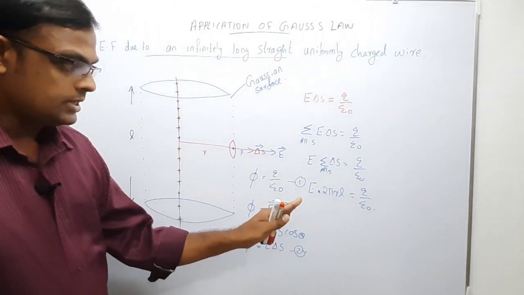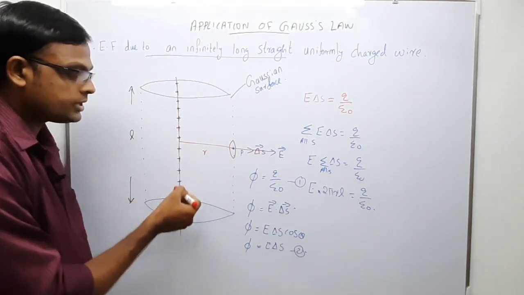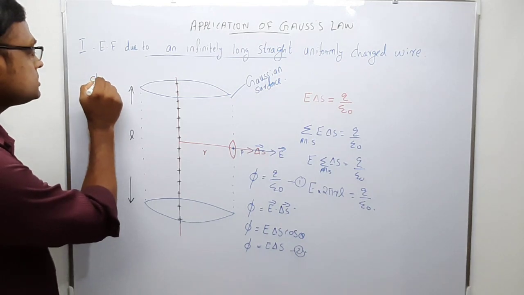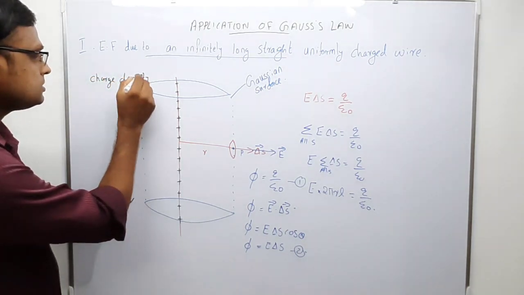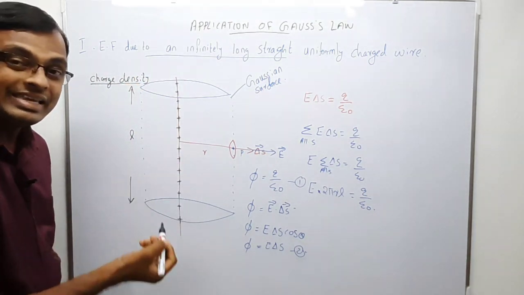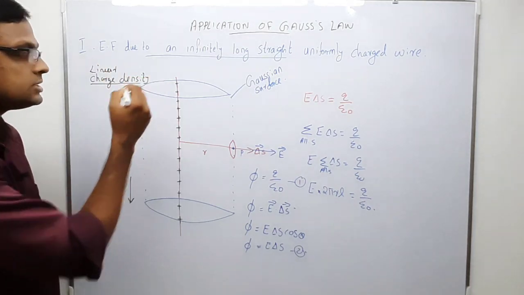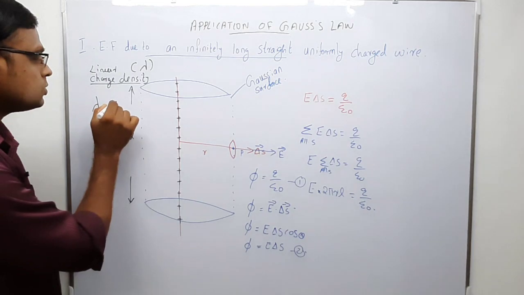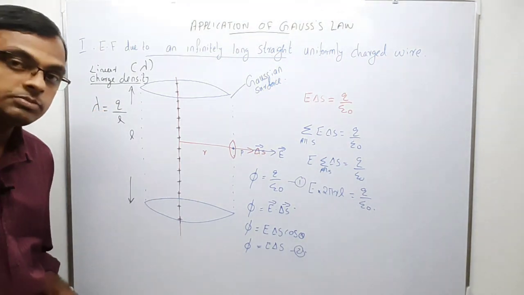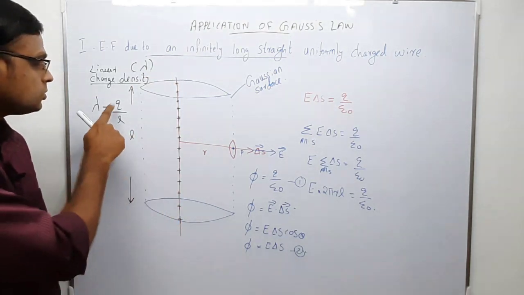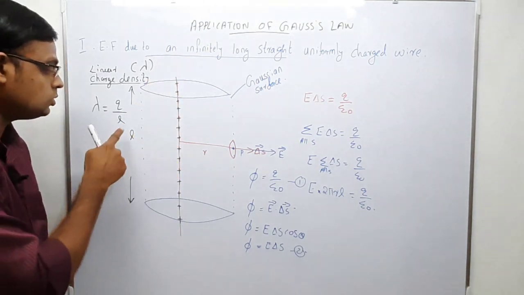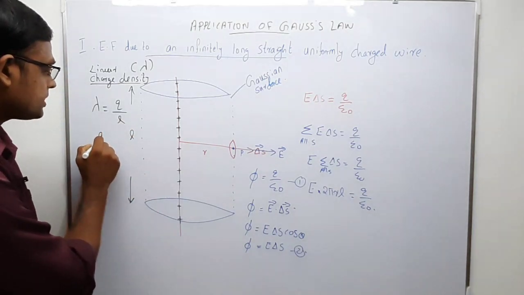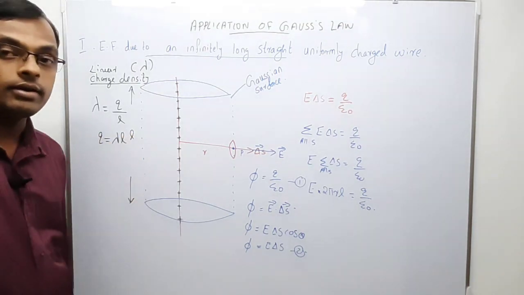Clear? Now next, we have to find out that the charges are distributed uniformly. So we have to use one term here, that is the charge density. Here the charges are distributed linearly, so we can say linear charge density. We represent this as lambda. So what is the linear charge density? Lambda is equal to charge per length. We have considered this much length of this wire, and the total charge is Q. So Q per length is the charge density, and lambda is called the linear charge density. From this equation, we can write Q is equal to lambda L.